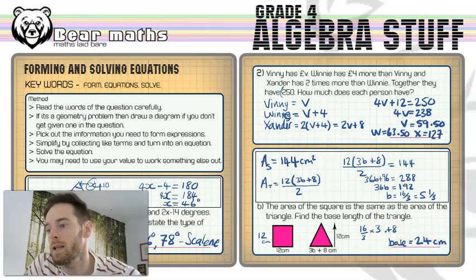And that does make sense. Now this is a really complicated way of doing this question. A lot of people probably, now they know that this answer is 24, would go, well, I've got just half the base, times it by the height. If I half that, 12 times 12, that's 144. So what can I multiply? Yeah, that would have to be 24. So therefore, you could work out from that, 3b plus 8 equals 24. You could work out what b is, couldn't you? That would be an easier way to do it. But I like this way of doing it, because it kind of involves more maths, and understanding more maths, which is never a bad thing.